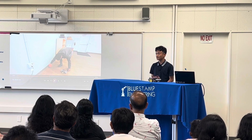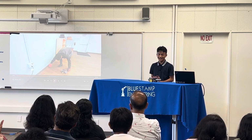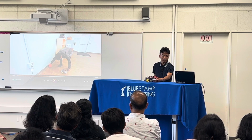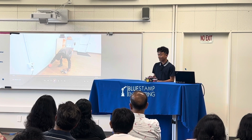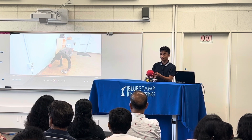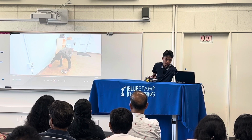So that's my first function. Another function that I implemented is obstacle avoiding, and it uses these ultrasonic sensors up front to do that. So what it does is that when the sensor detects that an obstacle is in front of it, the robot starts backing up to avoid crashing into it.